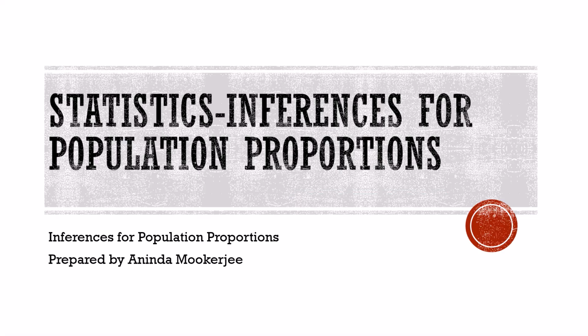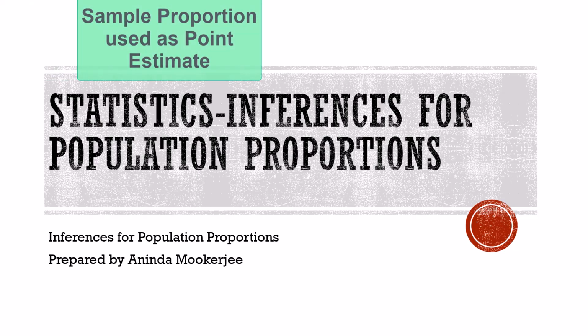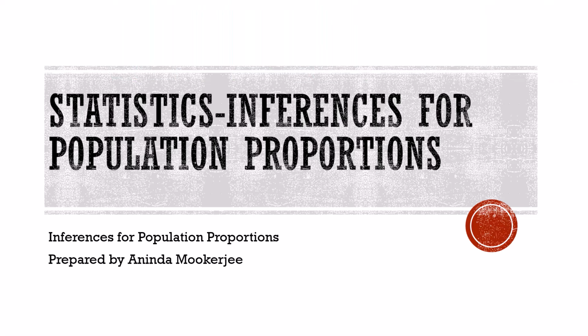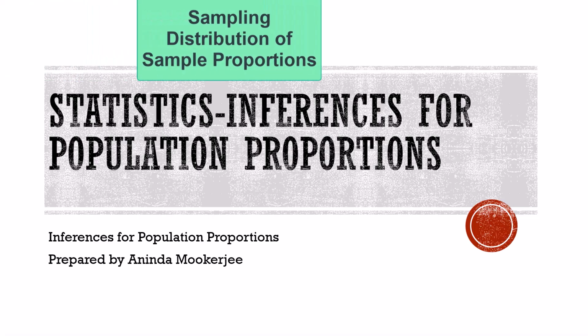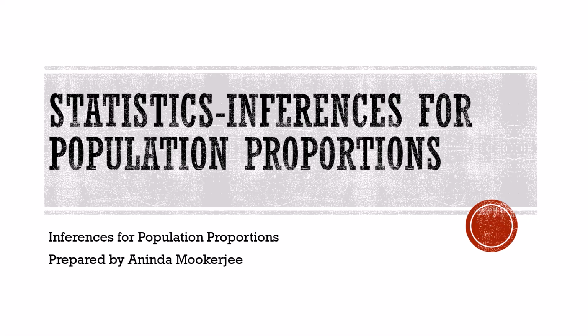But before that, I just wanted to give you an overview. We will learn how to find sample proportions, because like in any study, we will not work with the entire population. We will just work with our sample. Therefore, how do we calculate the sample proportion, which will represent the point estimate for our inferential studies? And then we will also first look into the distribution of the sample proportion before we can begin our study of inferences for population proportions, right?